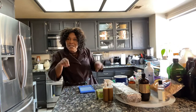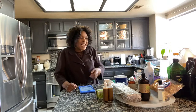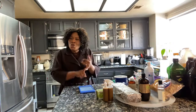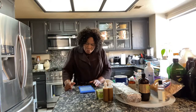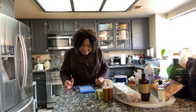Even what we do, we can put a little bit of palm oil or kernel oil into it and mix it up. But I use sweet almond oil and olive oil. You can use any oil. You can even put coconut oil, whatever works for you. Grapeseed oil, avocado oil, jojoba oil. You can use whatever oil. So you put it there. So that is it.